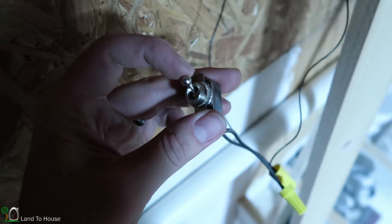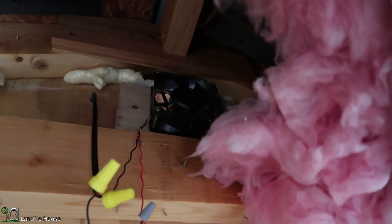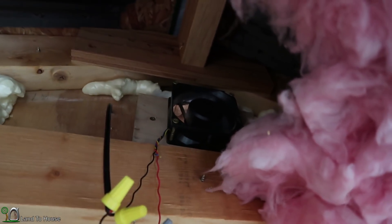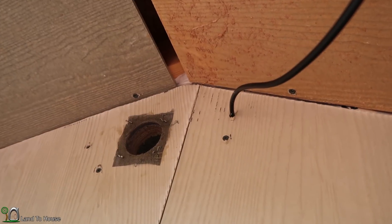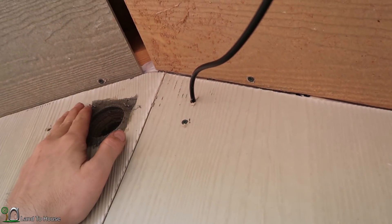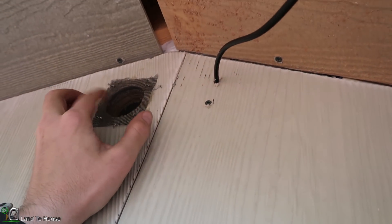It's really cloudy right now — let's see if this thing will start up. It requires a certain amount of amperage to get going, and as you can see it just kind of jumps a little bit and doesn't start. But if I give it a spin, it will go ahead and get started. From the outside, I just have a hole cut in the wall and I can feel the fan blowing air out.